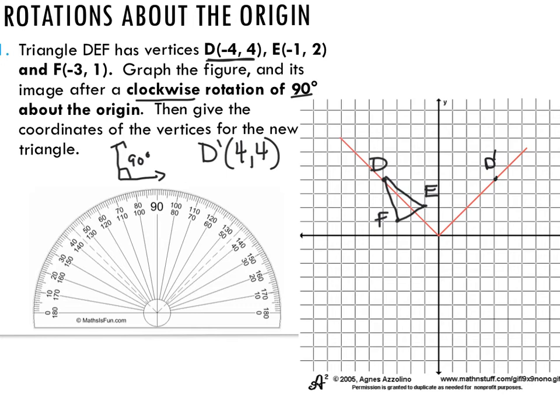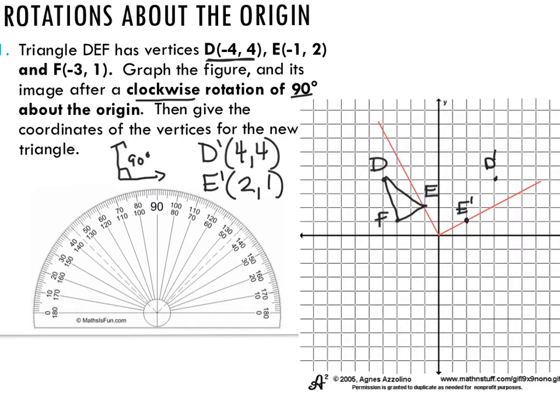And then I would do the same thing with my next 2 points. So I would move my E. So it's focused on my E, and I would notice, okay, I'm going over 1 and up 2. So I need to do those same kind of movements. So, well, if I go 1, 2, that's not on the pink line. But if I go 2, 1, there it lands right on that pink line. So that is the new arrangement that I want to do for my E. E prime is now a +2 and a +1.